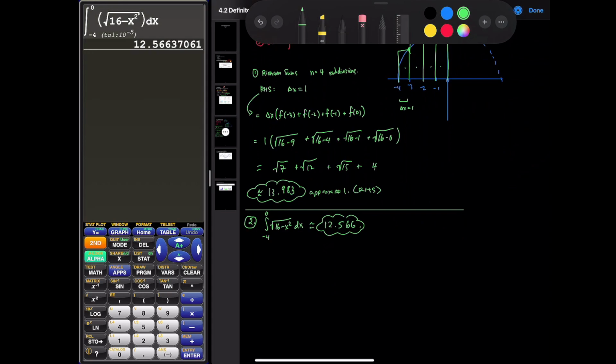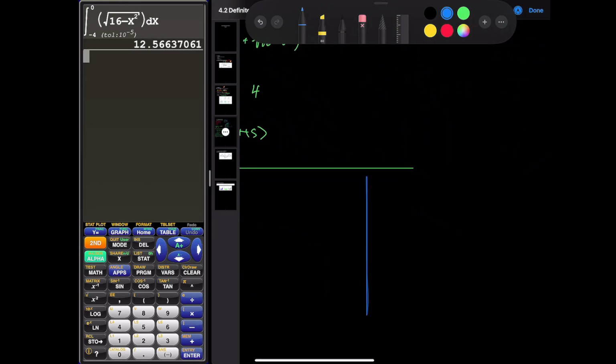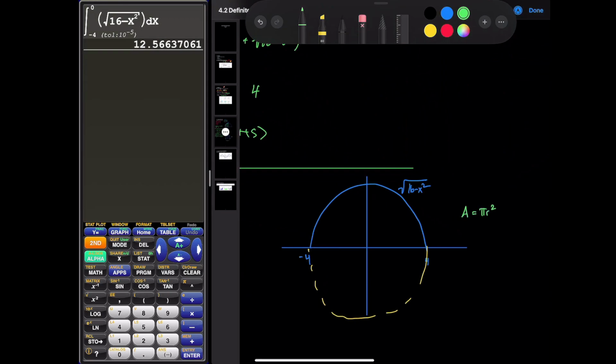Okay. We know the meaning of the definite integral is the limit of this process, and the limit of this process is exact, and it's where it's going if it does converge. And this really should converge. The reason is that this function is really a semicircle of radius 4. Right? That's what this equation is. And since it's a semicircle of radius 4, we know the whole picture would be a full circle. What a perfectly drawn circle that is. And we know the area of a circle is pi r squared.